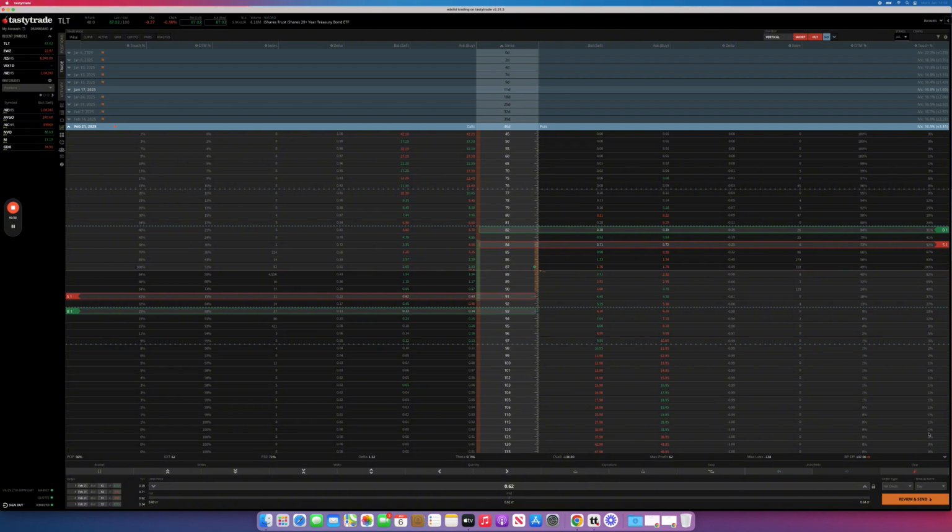But the point is, we significantly reduce our buying power requirement, and we now have a max profit of $62 and a buying power requirement of $137. So our return on capital has improved massively. In exchange for this, our POP has dropped to 56% and our P50 has dropped just slightly to between 72 and 75%. So we get a higher return on capital, but slightly lower probabilities of success, and that's the trade-off. And we also have a lower capital requirement. There's a case to be argued that a position like this is more capital efficient.